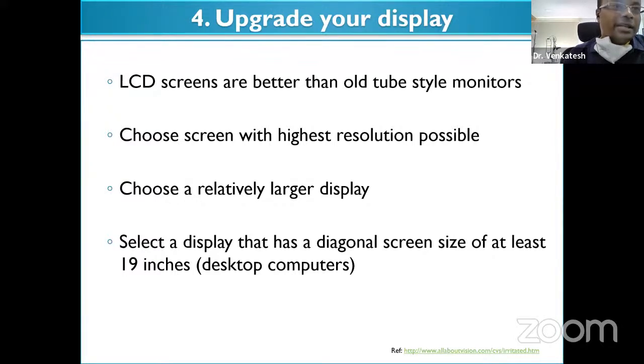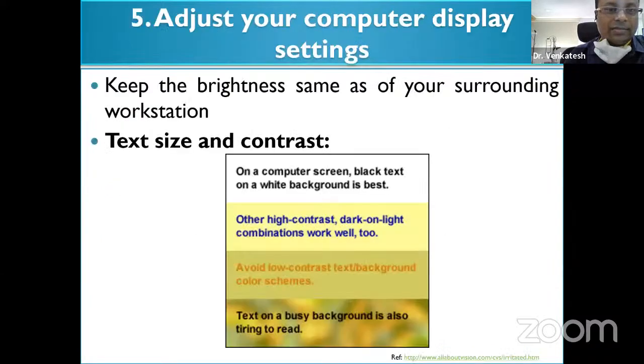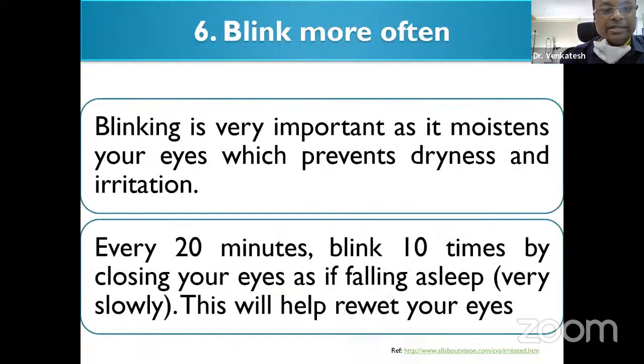And the higher the resolution, the lesser the eye strain. And also the screen size: the larger the screen size, the lesser the eye strain. And the contrast: the best contrast would be black and white, which is best for text. Instead of keeping a color background, if you keep black and white, simple, that's better. And as I said, blinking is very important.